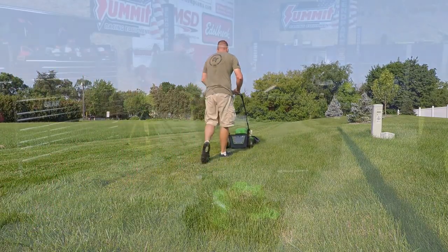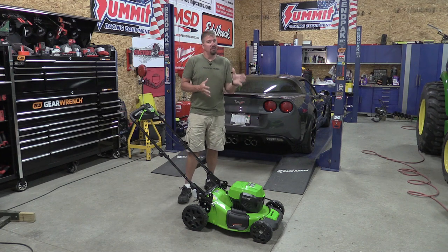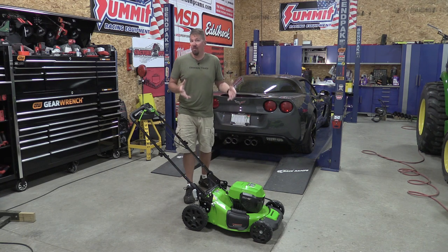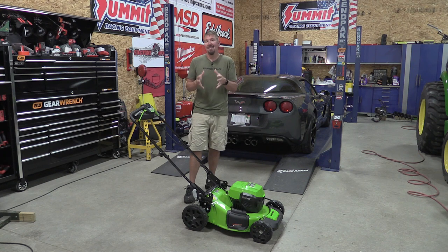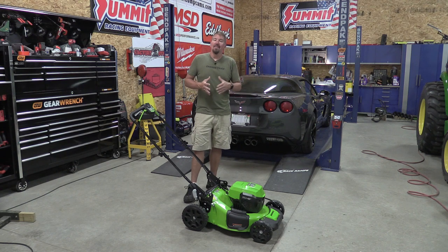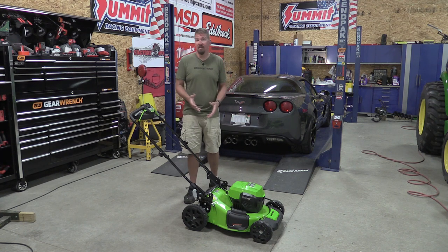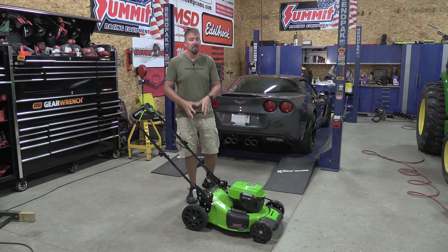The downside of this mower is simply the charge time. I'm always hesitant to jump into something with lesser volts in a larger battery-powered unit like a lawnmower because we pull a lot of energy from the battery, creating a lot of heat as it discharges. That heat is hard on the batteries and prevents immediate recharging — you have to wait for them to thermally cool down. That full cycle took upwards of three hours, which is a big deal for someone with a larger lawn.